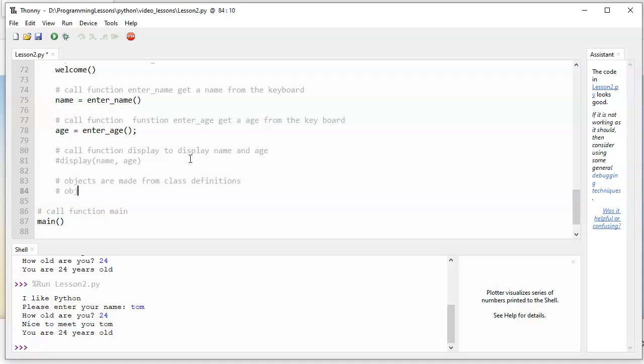Objects are memory allocated for the variables defined in the class.